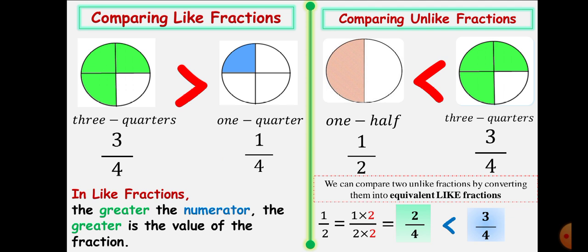Then if we have to compare unlike fractions, we have a whole that's having 2 equal parts and 1 is shaded, it means 1/2 or 1 over 2. A figure that's having 4 equal parts and 3 of them are shaded means 3/4 or 3 over 4. Here the denominators are different, so these are unlike fractions, and we have to convert them to equivalent fractions. 1 over 2, if you multiply this by 2, you're going to get 2 over 4, and the other is 3 over 4. The denominators are the same, so look at the numerators. The greater the numerator, the greater the value. So here 3 is greater than 2, that means 3 over 4 is greater than 1 over 2.